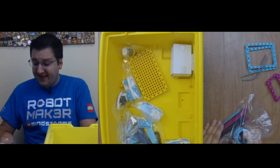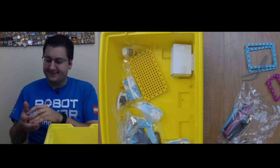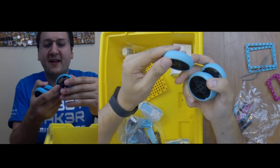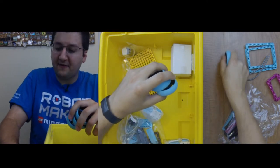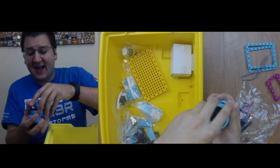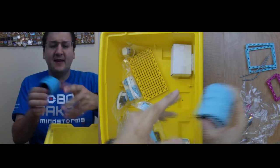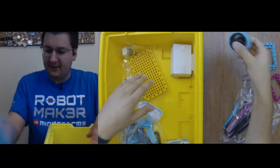Probably my favorite piece, hands down, of the kit are these wheels. These wheels are pretty much custom designed for competition. They're hard plastic hubs with a molded rubber on there. They don't slip on the table. They actually roll very, very well. They have a good weight to them. They're a good size. You get four of them, which is probably more than you need. You probably only need two, but they do give you four. And these are a home run. Absolutely love those.